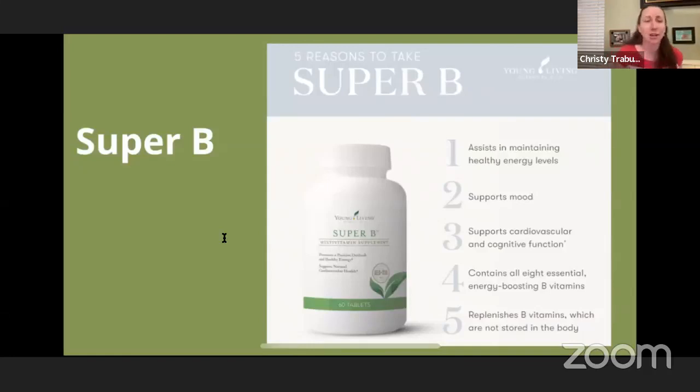But here's a little side note on B vitamins and emotional health. Vitamin deficiencies, such as zinc, B vitamins, and vitamin D, which we'll talk about later, among others, are gaining the spotlight when it comes to emotional health. B vitamins are essential for brain function and energy level. Vitamin B12 and folate are both needed to produce norepinephrine, serotonin, and dopamine. Those play, of course, important roles in regulating a normal and healthy central nervous system. Low folate and low vitamin B12 levels have been associated with depression, although causation versus correlation is still a little bit unclear, but it is worth noting.